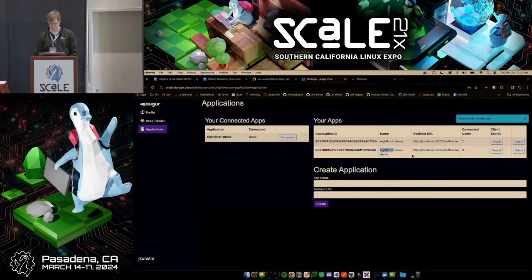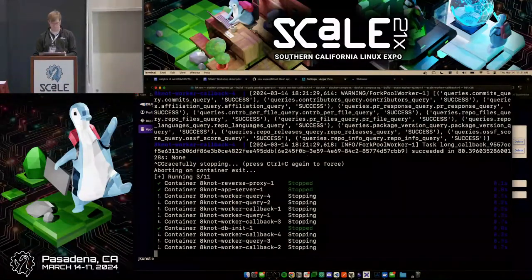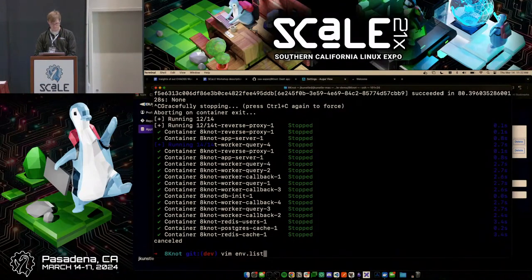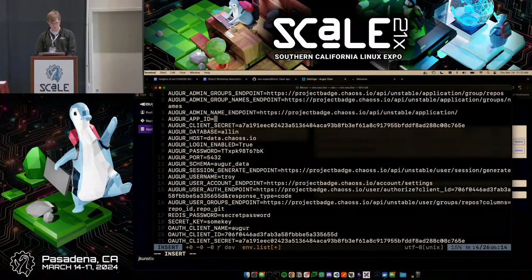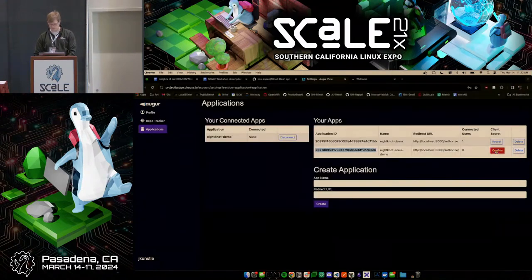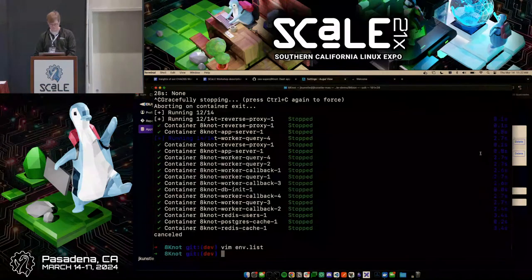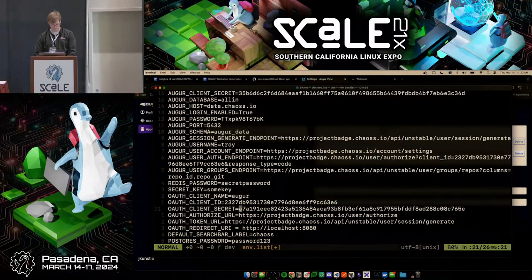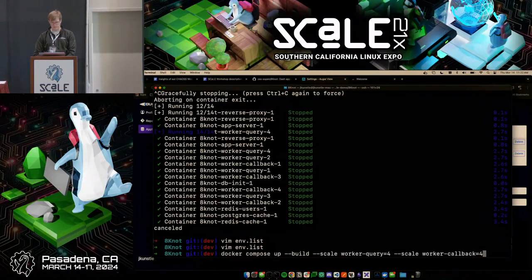Create this, and I've got this new application, 8.0 scale demo. I need to replace some credentials. We've got this application ID, and I have to bring down the web server to just restart this with the correct application ID. I can change it here, and then change it here, and then change it here. All we're doing is changing where it says like client ID or app ID. And then we need our client secret. That gets replaced here and here. And that should be it.